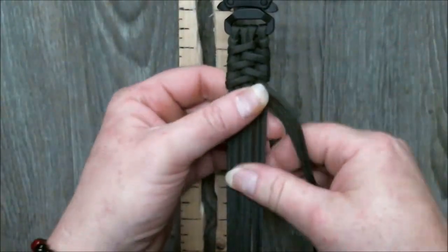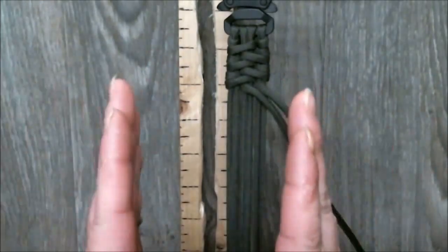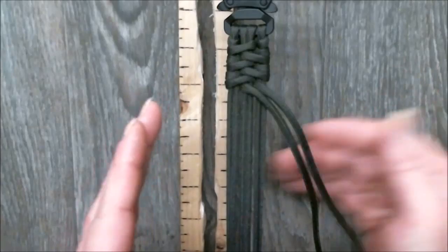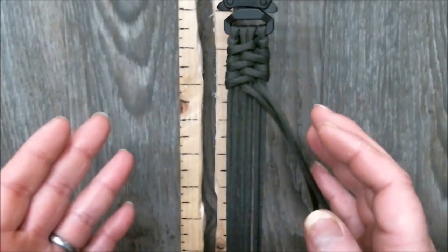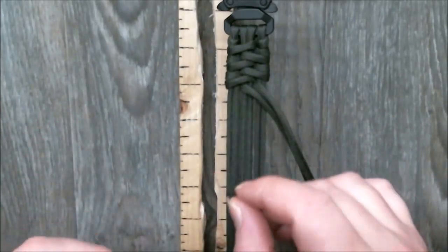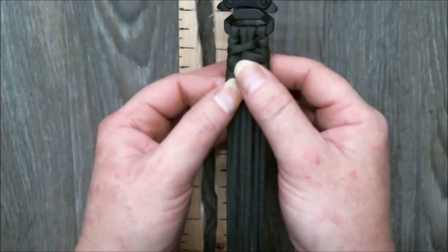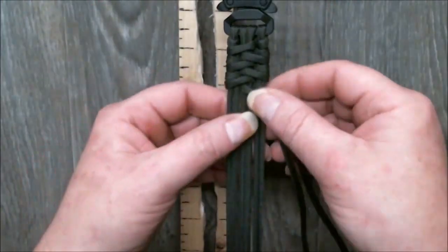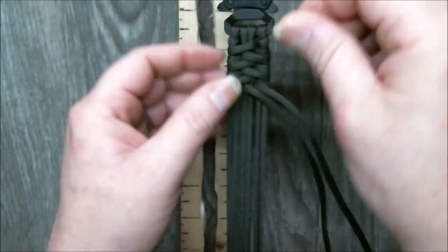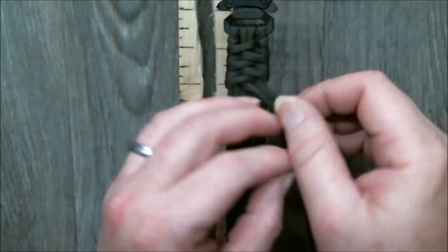But that's something I think most people, when they watch a video, what they want to know is the mechanics. Over here, under there, pull tight. And that's great. You got to know that. But, like I've said, I'll watch two or three videos, and by the time I get ready to actually make the bracelet, I already know the overs and unders, the mechanics. That's the easy part. I want to know which direction to pull it, how tight, you got to do this one first, this one next, and then this one next.